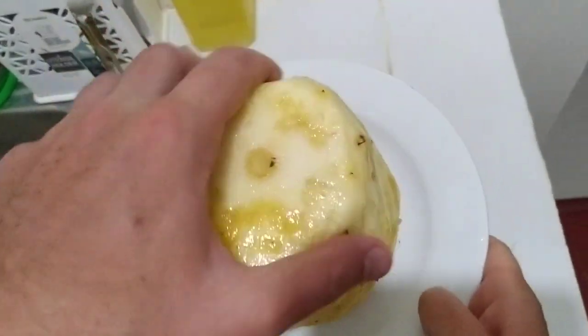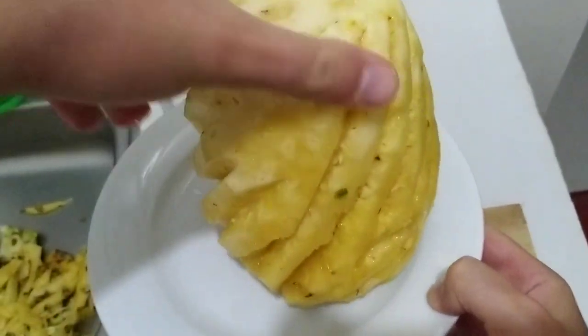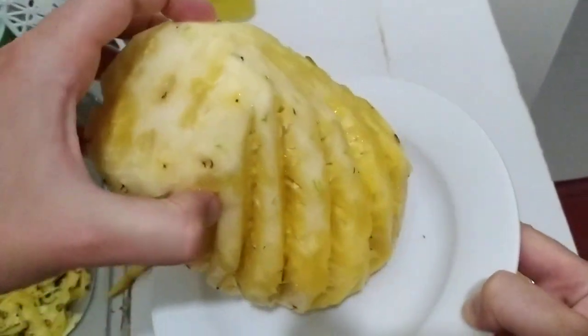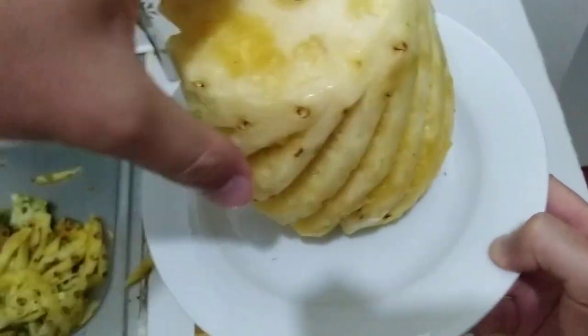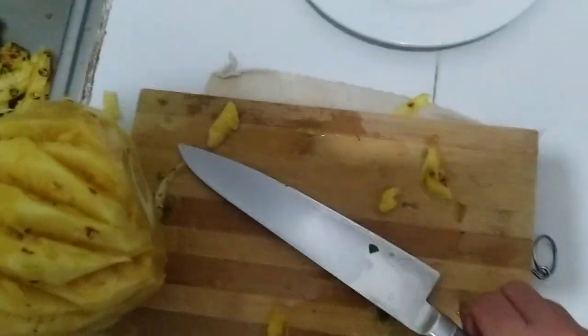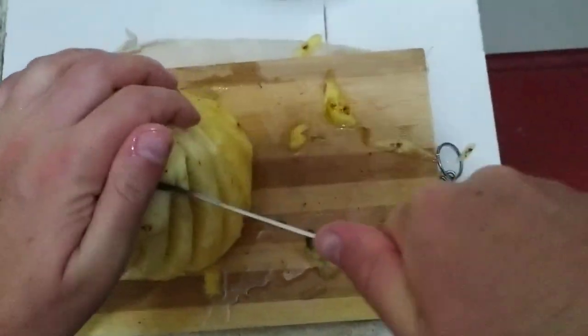As the result, we have this interesting pattern, this spiral pattern, if I can say that. And so, I don't know, to me it looks quite interesting for serving. Then, of course, we'll have to remove the middle. But that, you can do later.